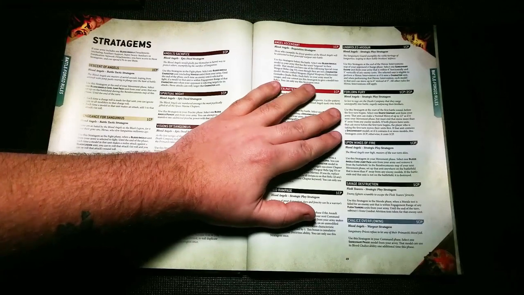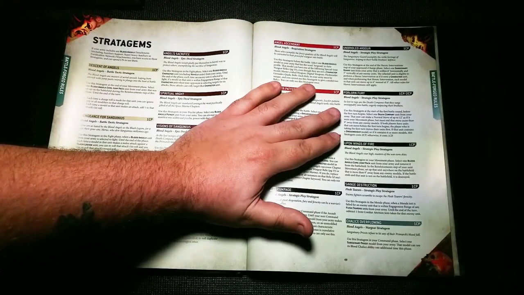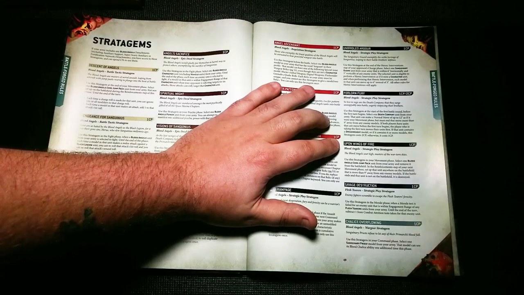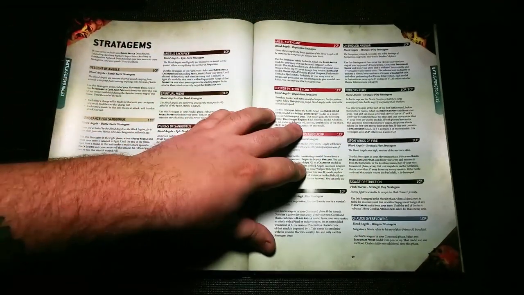One or two command points, depending on the size of the unit. Again, if it's 5 or less, it's 1. If it's 6 or more, it's 2. You get to make a normal move of up to 12 inches. So that doesn't mean you can move your foot Death Company or your Death Company Dreadnoughts 12 inches. It means you can move up to. So you can use your jump packs, if you have them, to get further up the field, right?